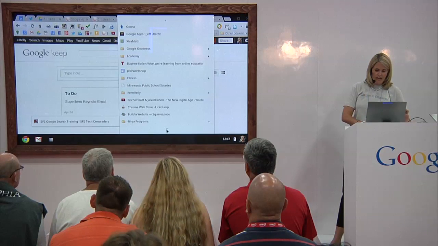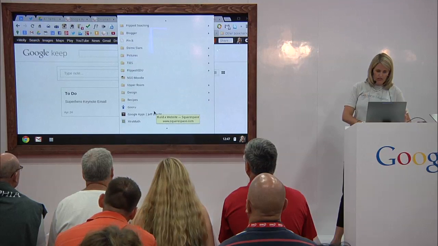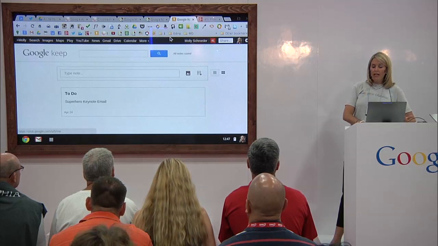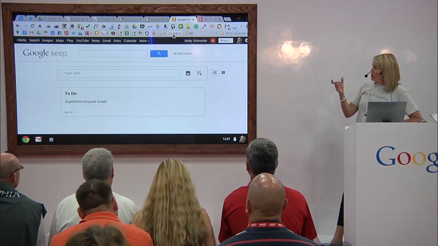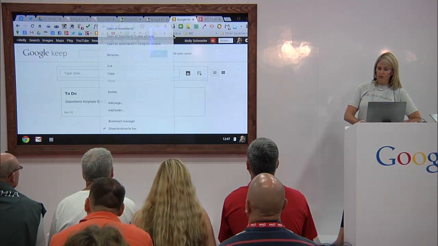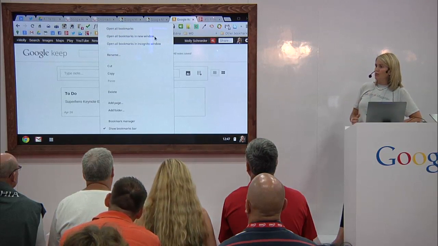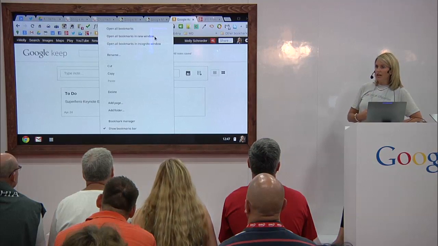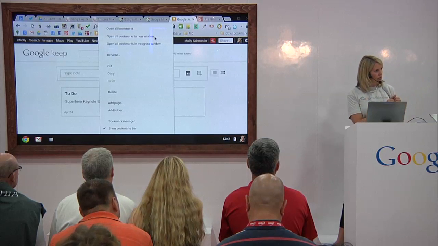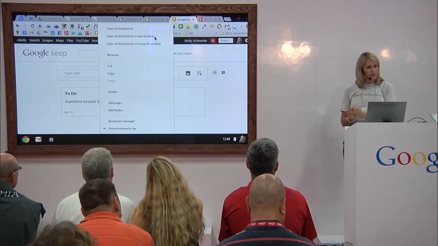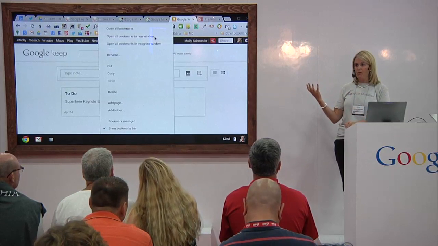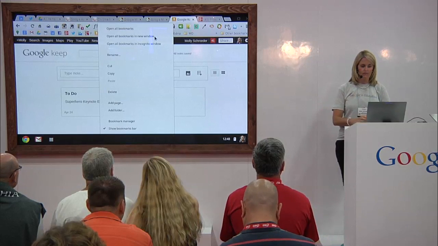But what I have then is a bookmark, although I can't see it while I'm projecting on the screen. When I have a bookmark folder that has all the tabs in it, I can right-click on the folder and open all of the bookmarks in that folder in a new tab or in a new window. So it's a good efficiency: you can save where you are and what you're working on, come in the next day, right-click on the folder that was created for you, and it will pop right up in the browser, okay?